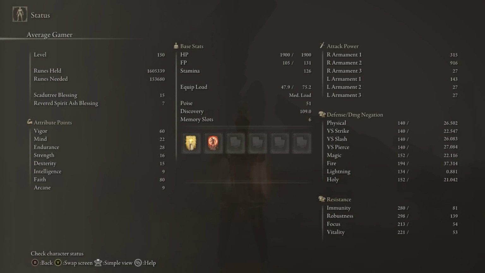For our stats, we have 60 Vigor, we have 80 Faith with the Faith tier here, 28 Endurance, 22 Mind, 15 Dexterity, 16 Strength, so very low minimal requirements on the weapon, and then once you put that in Flame Art, it's going to scale with Faith. You're going to get a C in Faith scaling and some awesome base damage too. So that's the big benefit there, and also Sacred Affinity if you want to go for holy damage is another option there too. We're using Golden Vow and of course Flame Grant Me Strength as well.